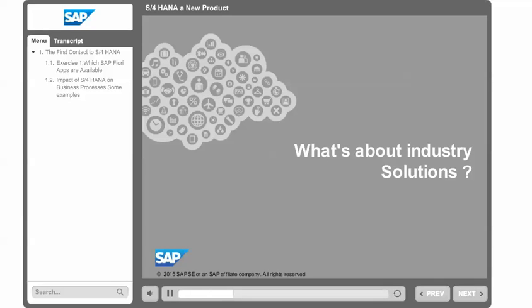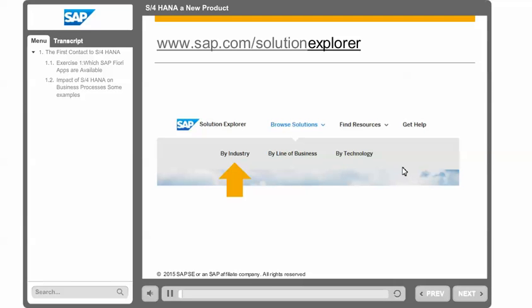So SAP have developed some very detailed solution maps that present the entire portfolio of all the business solutions from all the industries. And these solution maps have been made available on the public website sap.com/Solution Explorer.